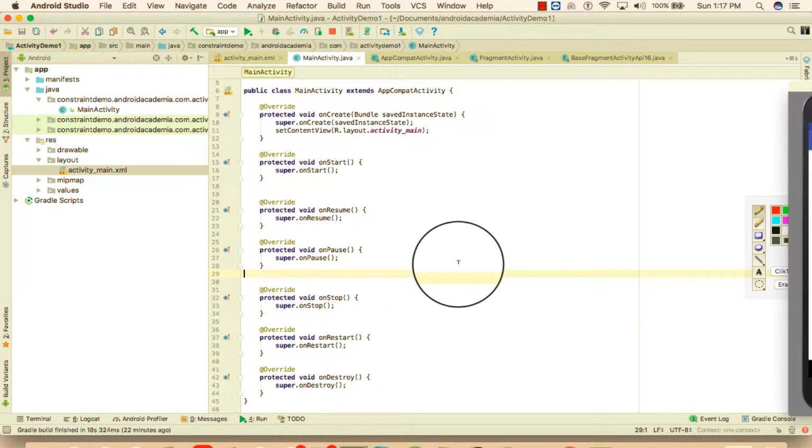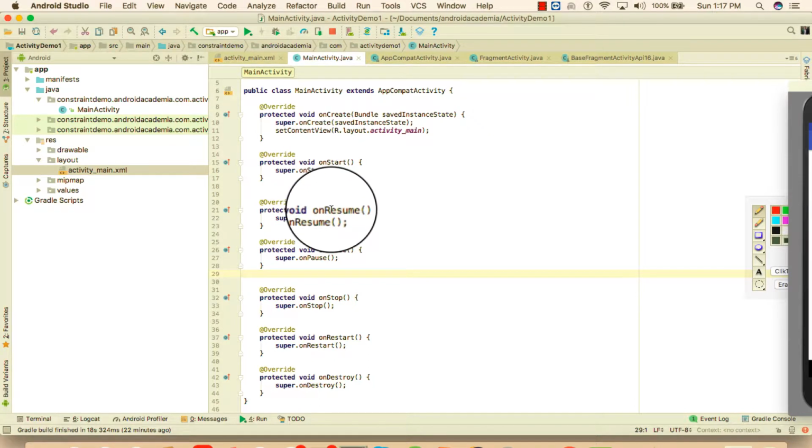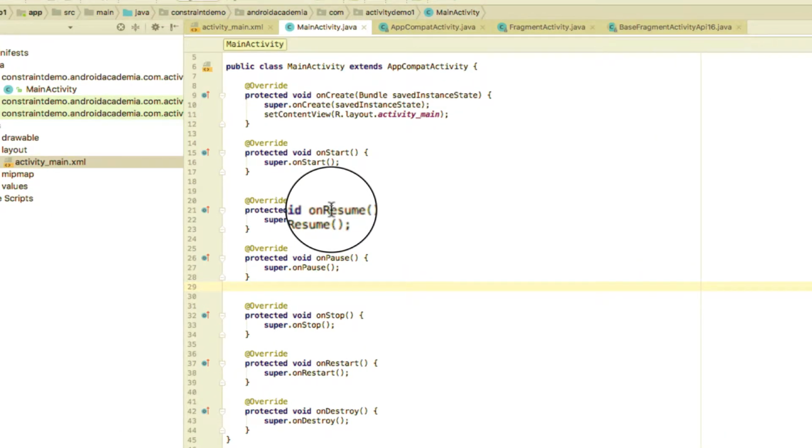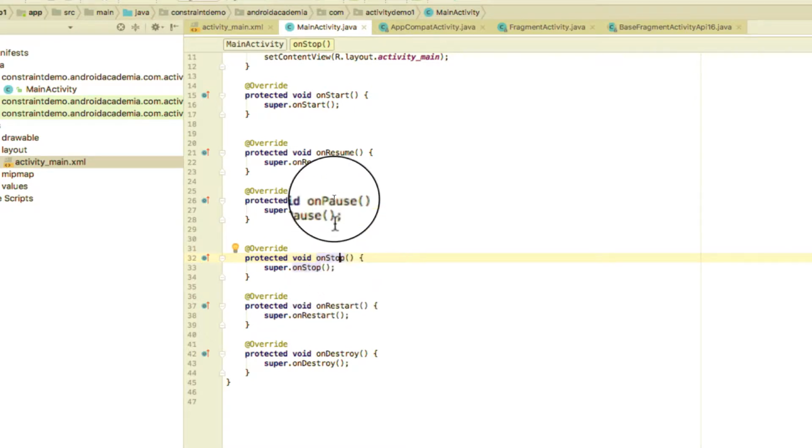When you reopen it again, it will once again call onCreate, onStart, and onResume. And when you press the home button, it will stop at onStop, and when you reopen the application once again, it will follow from onRestart and then onStart and onResume.